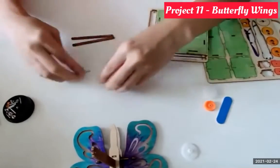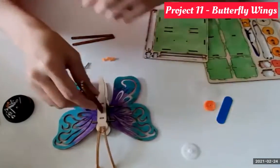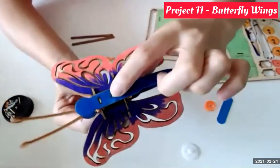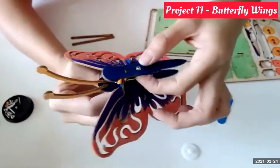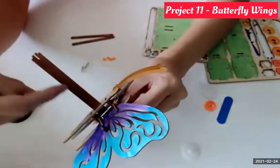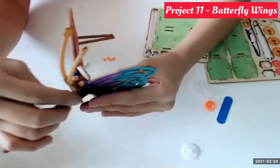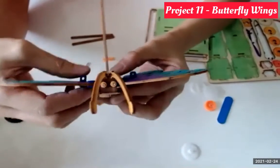Auntie John, after we did this, what are we going to do next? Did you put in the middle piece? Ready? And then you secure the long screw inside. It's the middle piece. How about the stick? Yeah, see? Hang on. Auntie Jo, I think I put my wings backwards. No, like upside down. So, I can fix this. Okay.